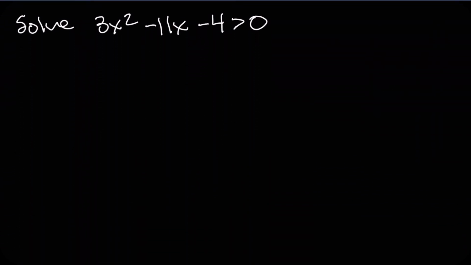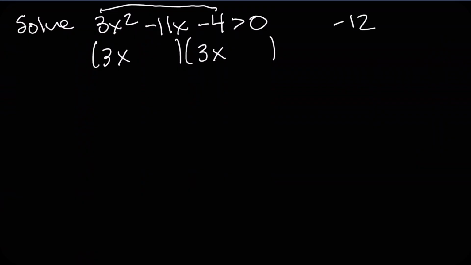Now we'll look at 3x squared minus 11x minus 4 greater than 0. So again, we can go ahead and factor this one out. So 3x and 3x, you can factor it out a different way if you'd like, but in this case I'm going to multiply the 3 times the negative 4 to get us negative 12. So we want two numbers that multiply to negative 12, and when added or subtracted gets us the negative 11. So we'll have our numbers of negative 12 and positive 1, because that'll get us the negative 12, and then the negative 11. Go ahead and reduce it.